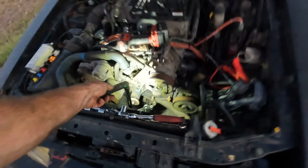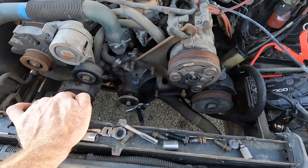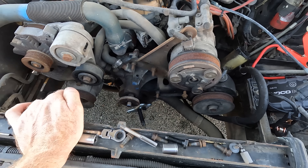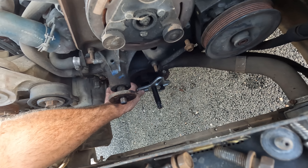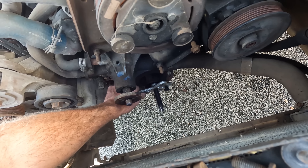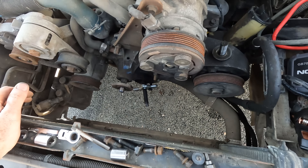I just went to TSC to hopefully come up with a solution to get this balancer off. I'm hoping that I can get bolts that go through the holes, get nuts on the back side, and be able to get the puller on. With fingers crossed I'll be able to do that. I got a couple different lengths to show you guys as we go along here. Hopefully we can get this guy off.